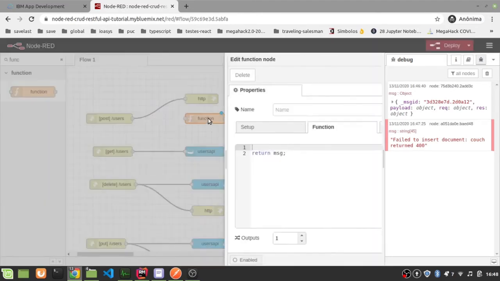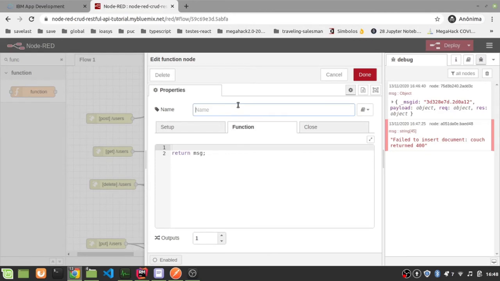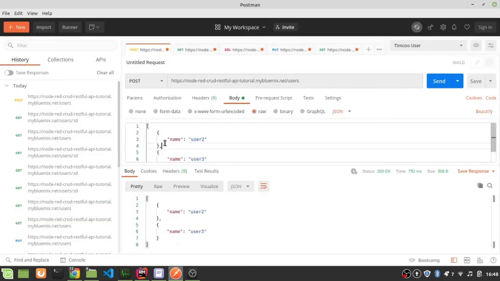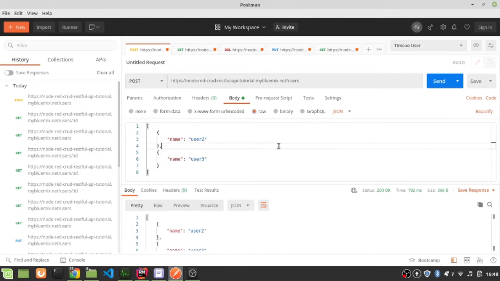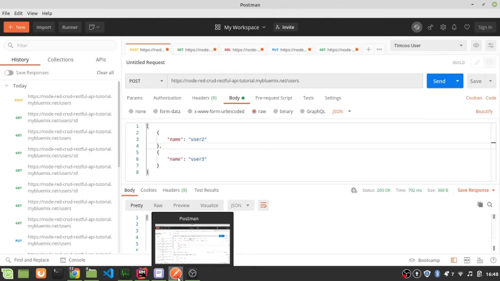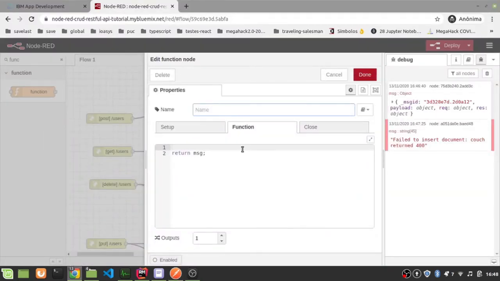And what we will do in this function, we will basically get the request payload that will be this array, okay, and then we will send multiple requests to the Cloudant service. So how do we do this here? The name of the function will be parse message.payload and send multiple requests.